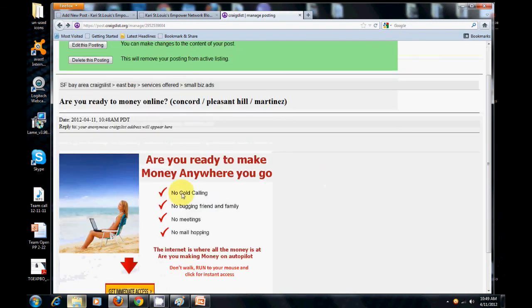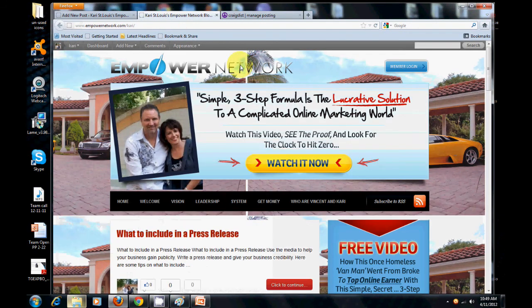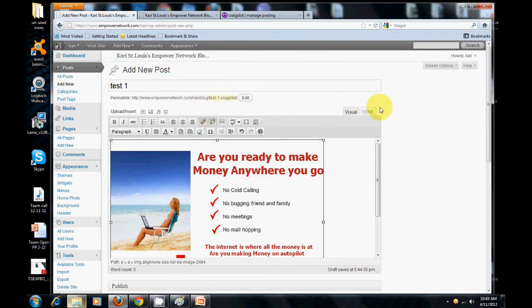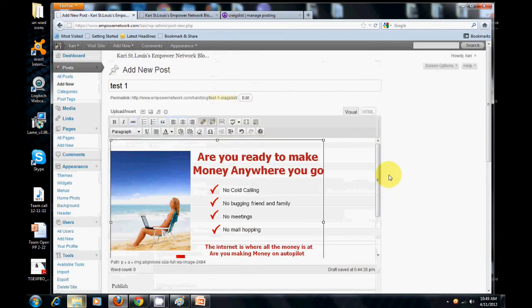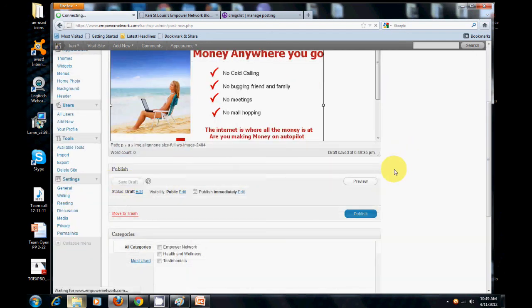See, once I create the picture, this is what else you want to do. You go back to your WordPress blog, and what you're going to do is save this as a draft. Okay, so let's say we're going to name this girl on beach, and you maybe will write in there where the link is going so you remember. And then all you have to do, add girl on beach ad. Okay, and then you save it as a draft.